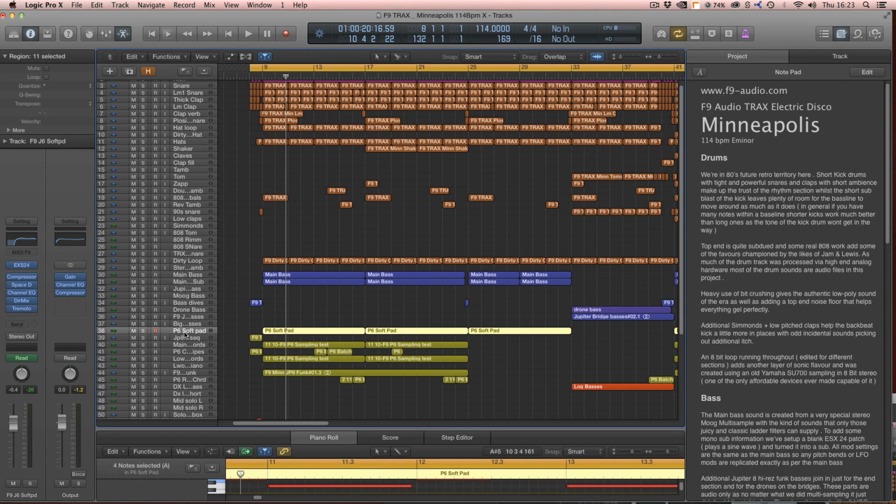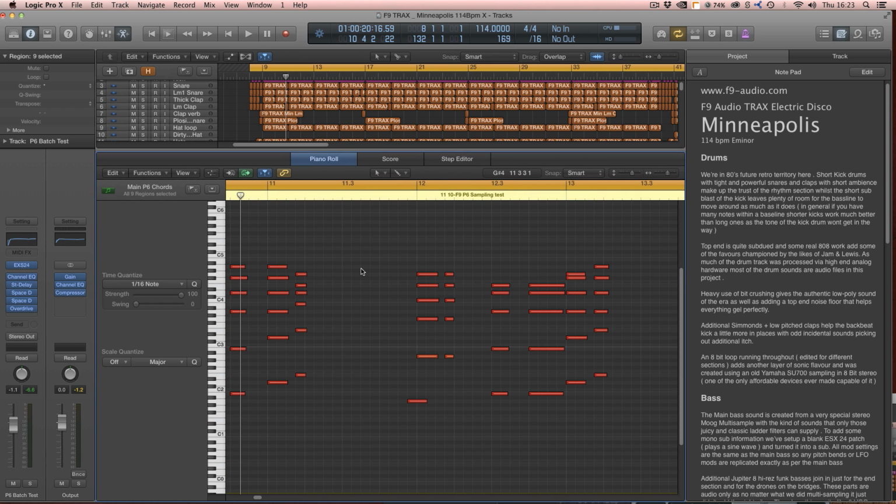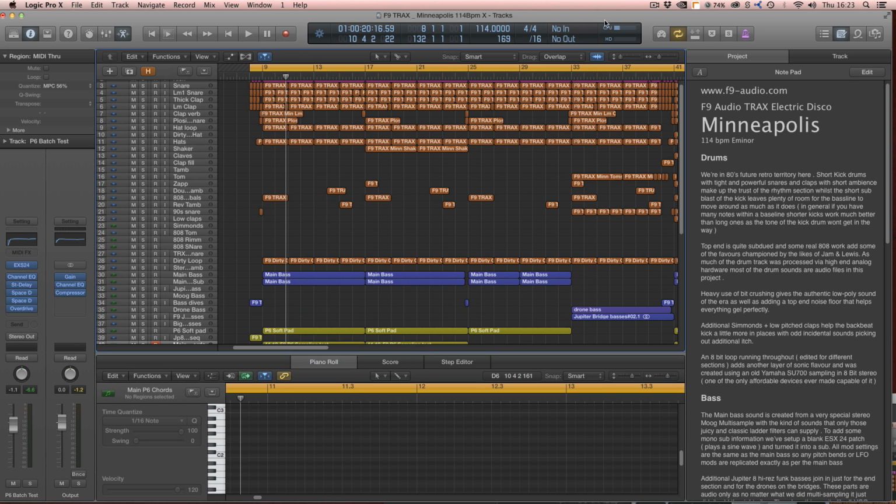Okay, so we got some multi-sample Prophet 6 patches here. And the big old chords. And once again, as I say, this is all running in MIDI, so if you want to see how I've actually voiced all this stuff, there it is, no holds barred. Use as much as you want.